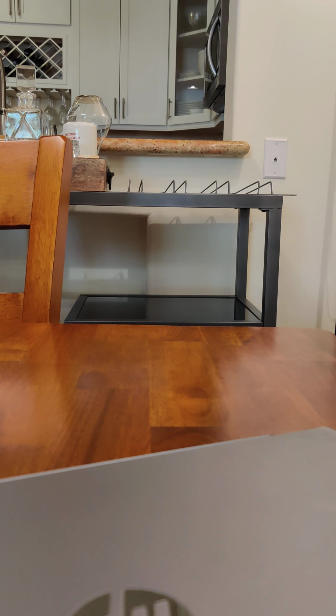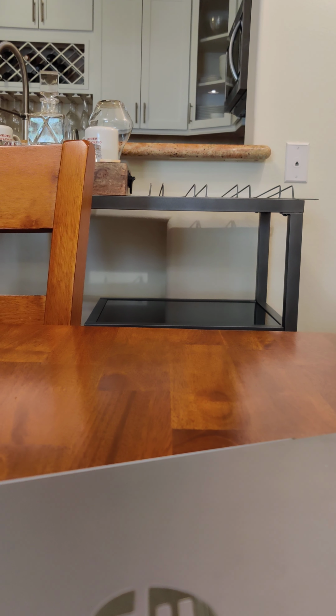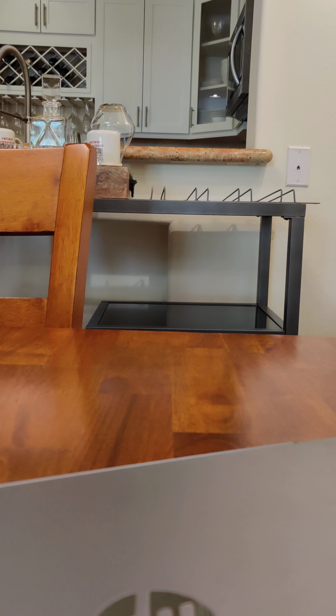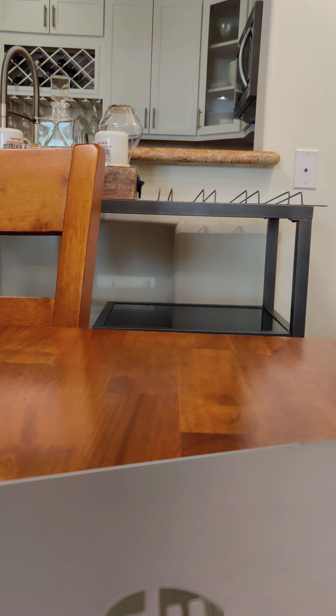I note that the filter for the HVAC system, which is right in the ceiling at the top of the stairs here, is worn and dirty and should probably be changed sooner rather than later. I do have a photo of the size in here. It's 14 by 24 by 1. Perfect. So we can order that right now on Amazon.